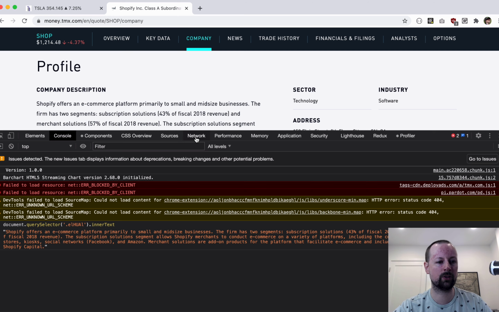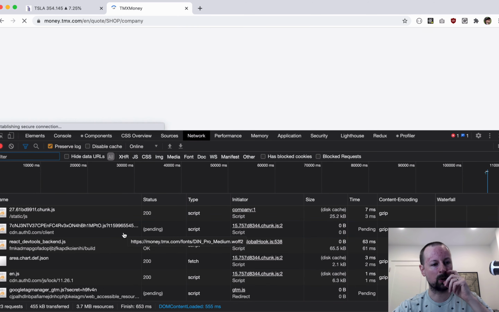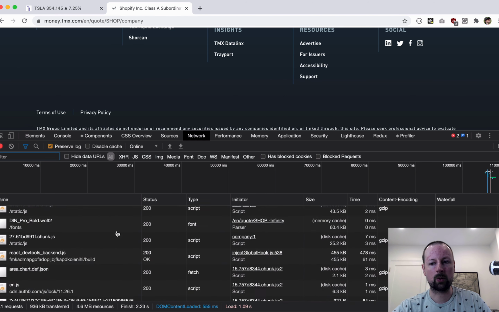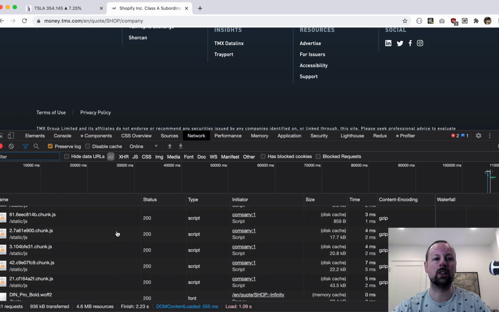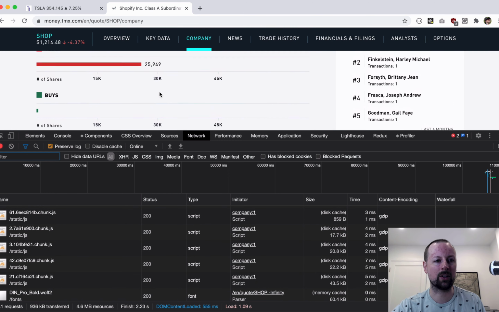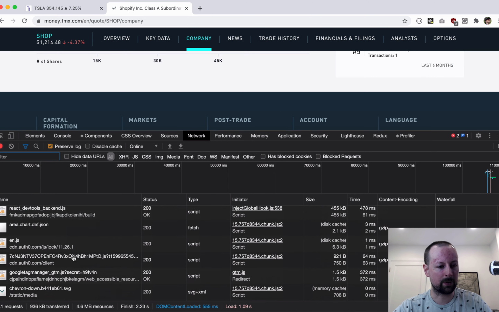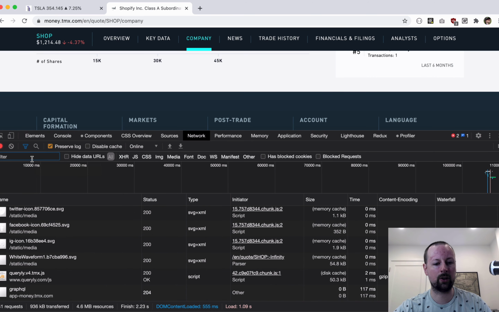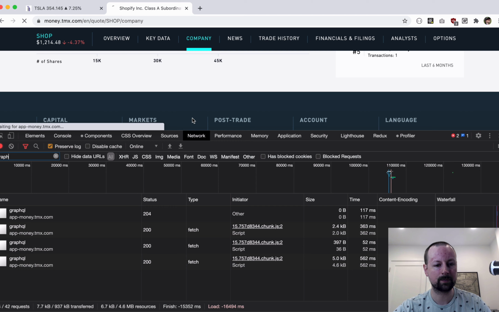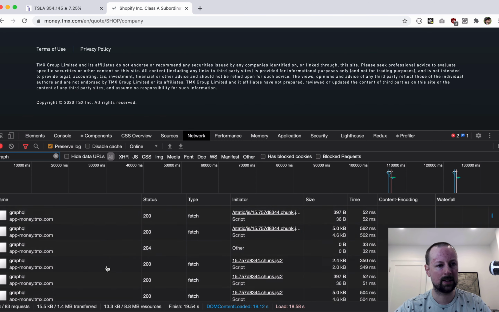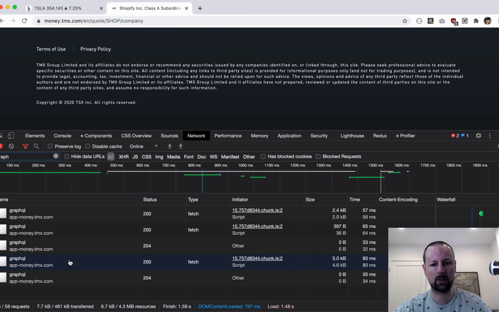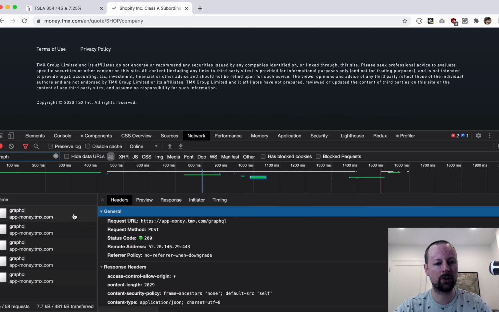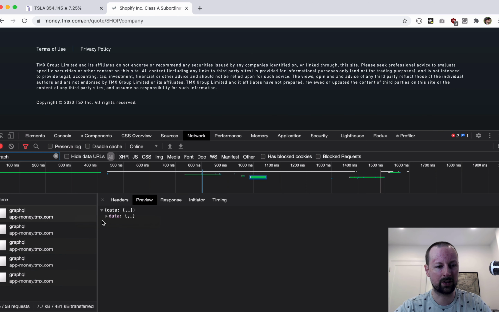So if we go over to the network tab and reload it, we can look through all of the requests it's making, and you can try to find the one where it's loading the data to populate the content on the page. I've looked through this before, and I know that it's using GraphQL to grab this data. Just refresh it again. I'm not going to preserve the log, so I get just the two. Oh, there's more than I thought. So it's making a bunch of GraphQL requests. So if we go into them, we can see what data we're getting back.